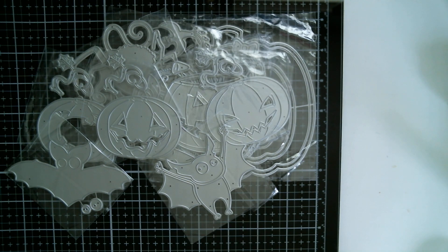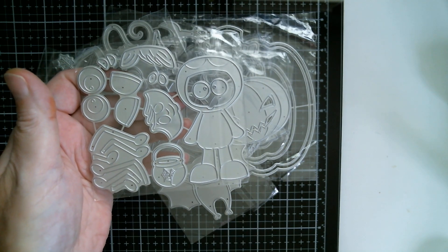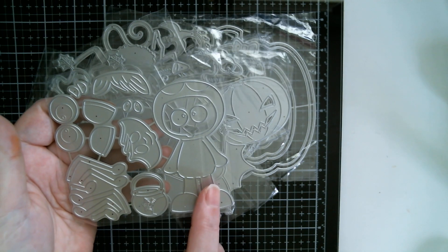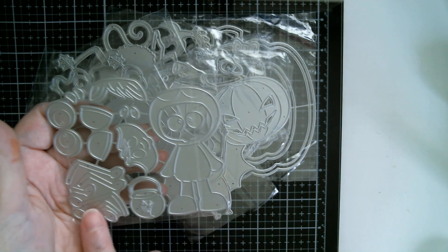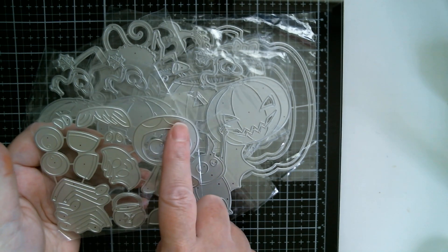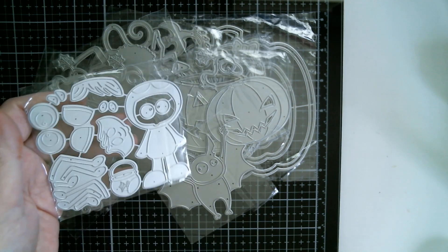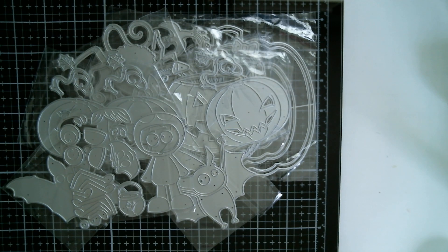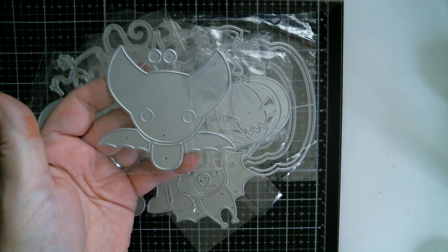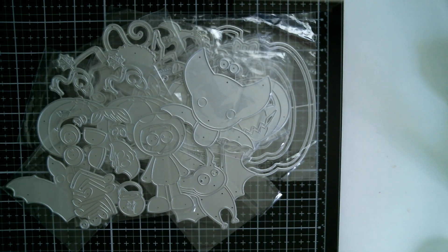And then this one is a little boy who's dressed up as a Halloween spider. You've got all the little legs that will attach onto his costume and the little eyes that go on the top of his hood — that's just so cool. That's one that has to be made before I can measure it. And then another big Halloween bat — you can make little ornaments, bag toppers, and all sorts.